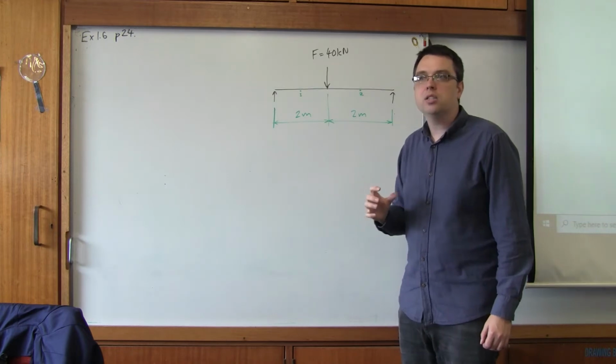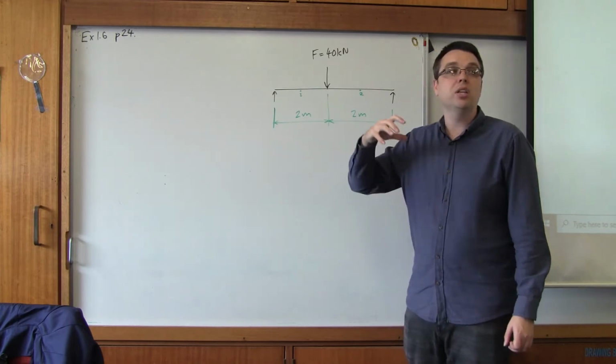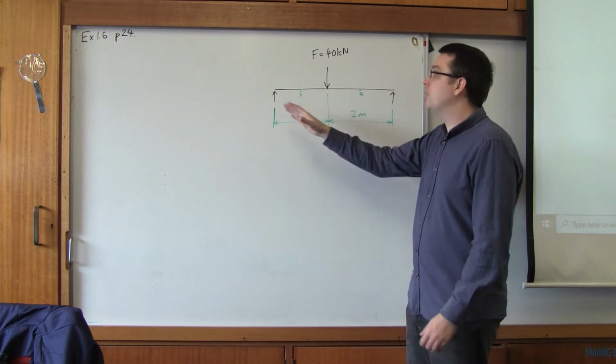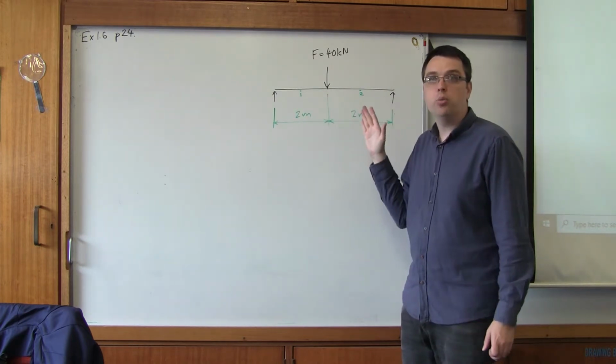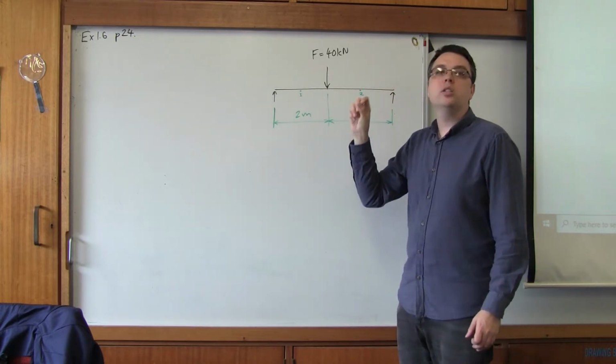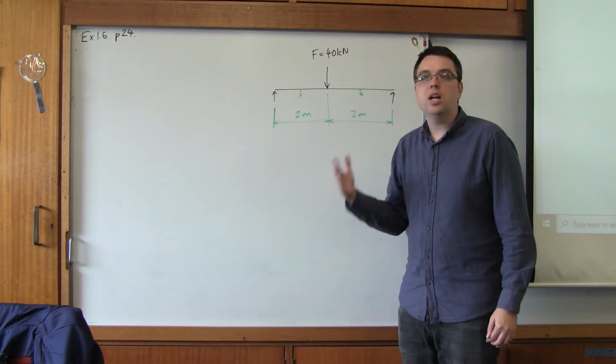And to design it so that it doesn't break, what that means is we have to put in enough steel. We have to put in a big enough member, or we might have to redesign where we put our supports, or we might have to reduce the loads that are on top. So make sure it doesn't break. That's the important thing here.